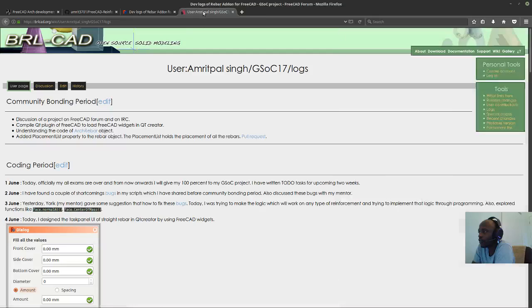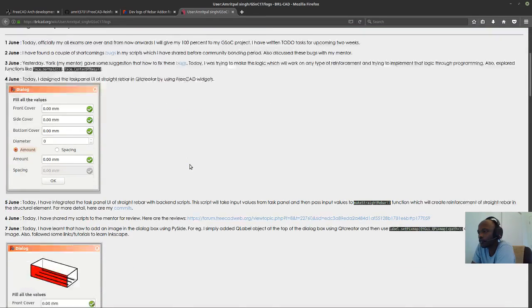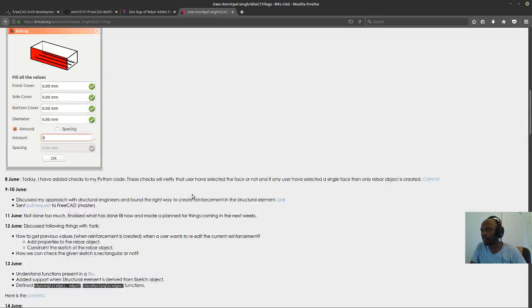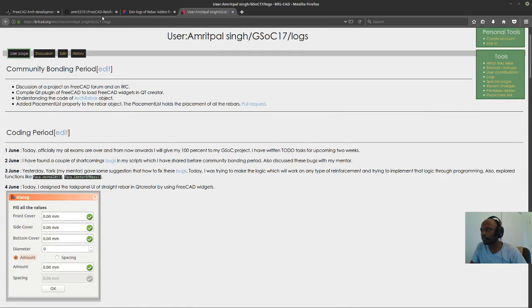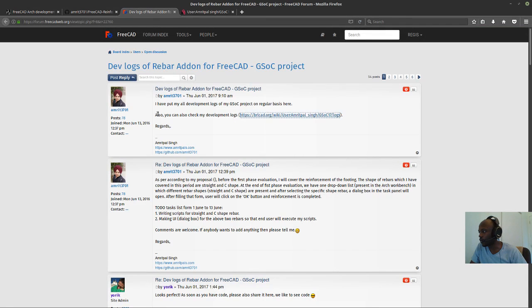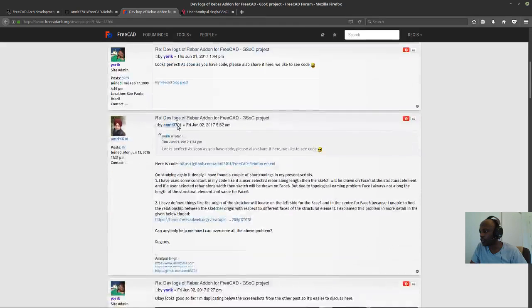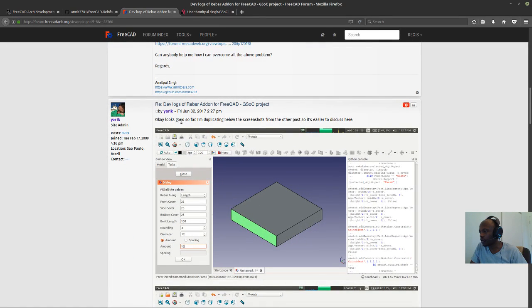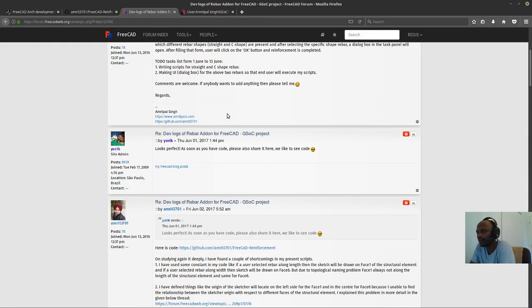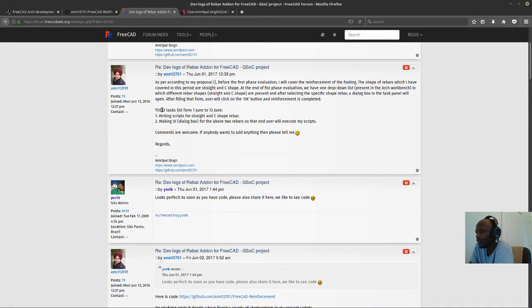I have not even read this, so I intend to read this within this tutorial. This is the whole point, because I want to understand everything about how to use the rebar, what's going on, and see how we can test it in FreeCAD. So probably one of the places to get started would be reading what's been going on in some of these discussions, so I can get caught up with the current events. I hope I'm not going to be so slow, but this is exactly what I do when I have to understand how to use something.